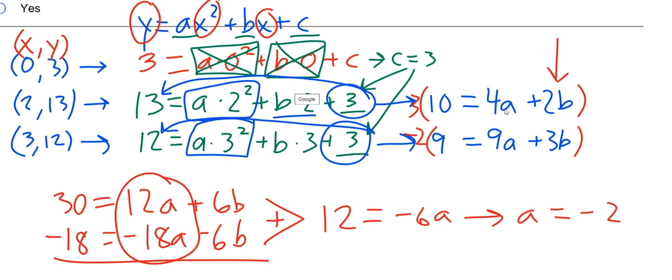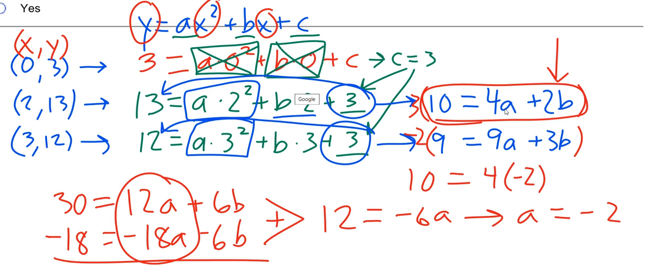Pick your favorite equation that you want to use that has a's and b's in it. I'm going to use that one right there, but it doesn't matter which one you use as long as it only has a's and b's in it. There's a reason I'm saying that. If you had something that had a c in it, you would not be able to solve.